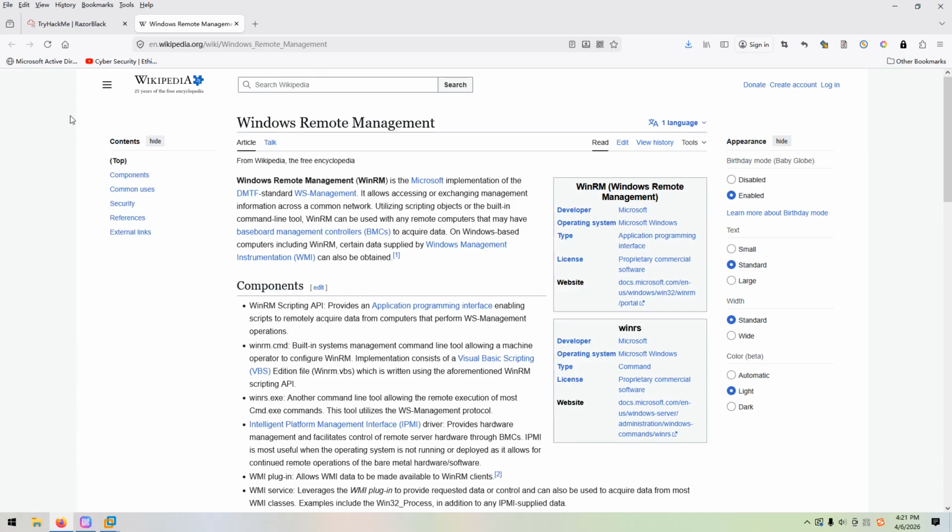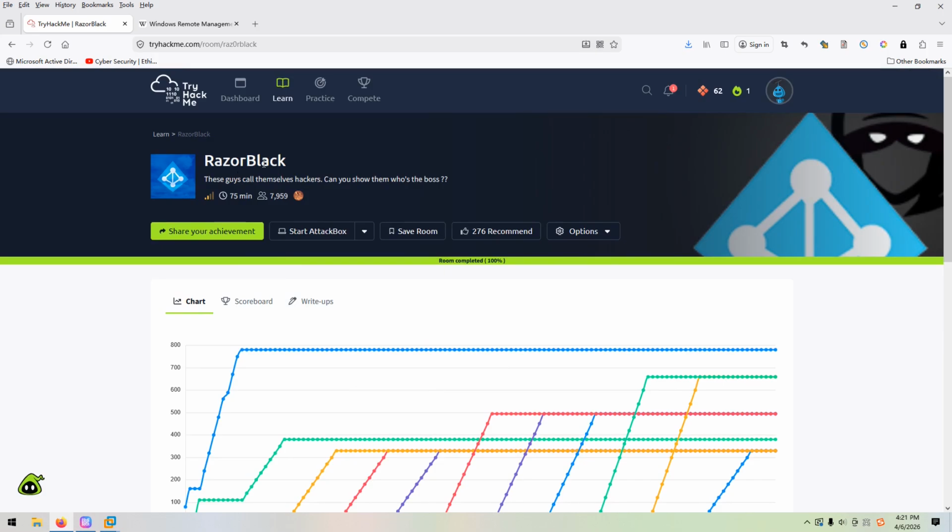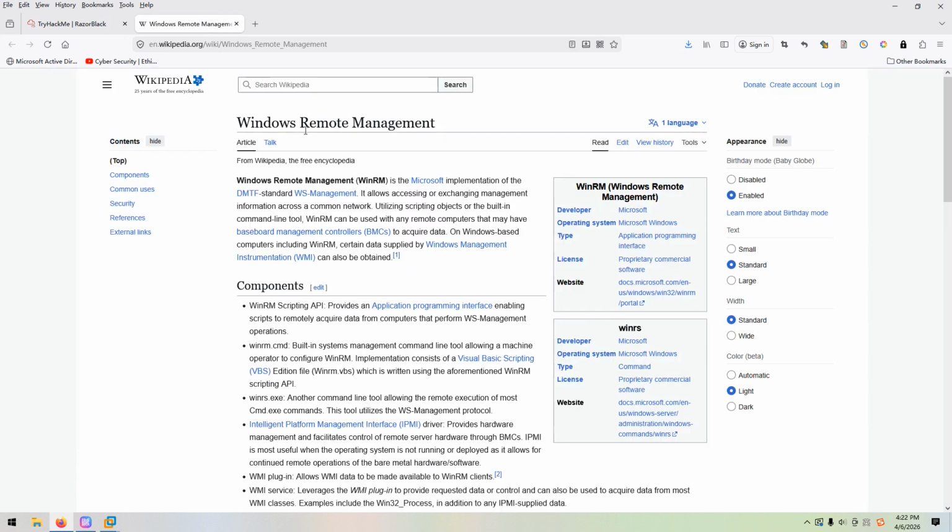I will use this room as the target, Razor Black, although I will not cover the full process, which you can find on my channel. So what's WinRM? You can see over here, WinRM is the Microsoft implementation of WS-Management.